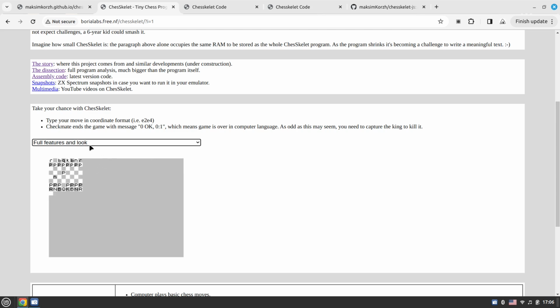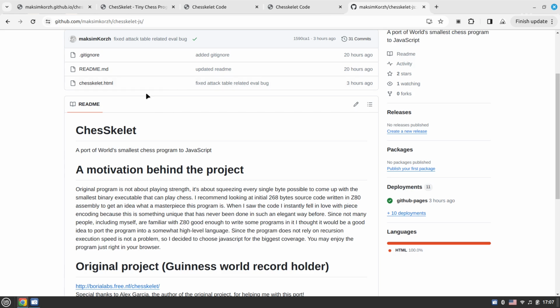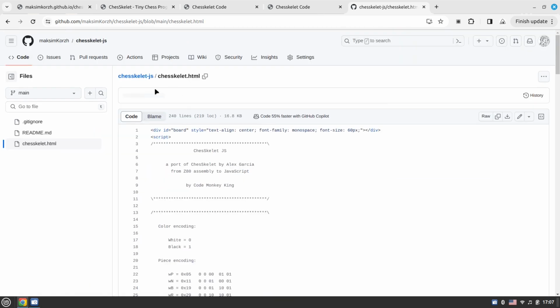So it works exactly the same as this one, right? Okay, so now that being said, let's get to the most interesting and the most exciting part of the entire project: the source code. I would like to share the source code with you guys, and without further ado, let's get into it. So this is the single HTML file.